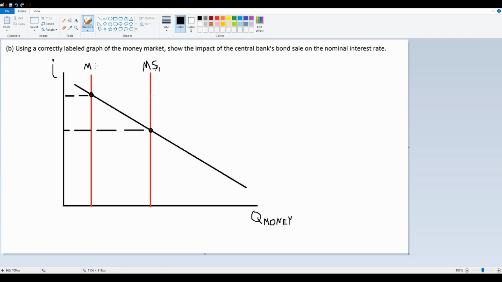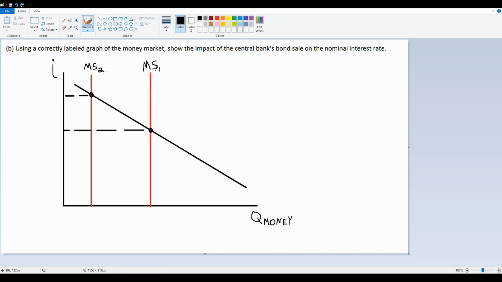The graph can either shift left or right depending on what monetary policy is being implemented. In our case, we're going to be doing the contractionary policy, or as it's more commonly known, tight money. This is a policy used in order to combat inflation. So basically for this policy, the government will sell bonds. Now the open market operation is the most important of the 3 monetary tools. It is when the Fed buys or sells government securities.